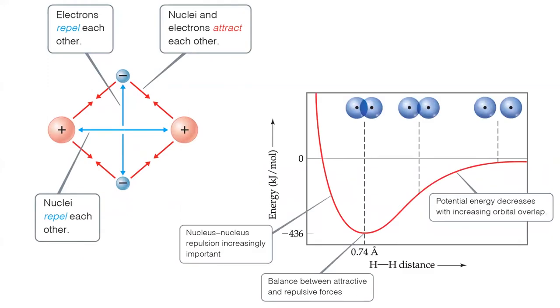It's common to represent this relationship with an energy diagram, like the one shown here. On the far right of the diagram, the atoms are far apart and the attractive forces pull them together. As the atoms get closer, their orbitals overlap favorably, decreasing the potential energy. This orbital overlap is what we refer to as sharing electrons.